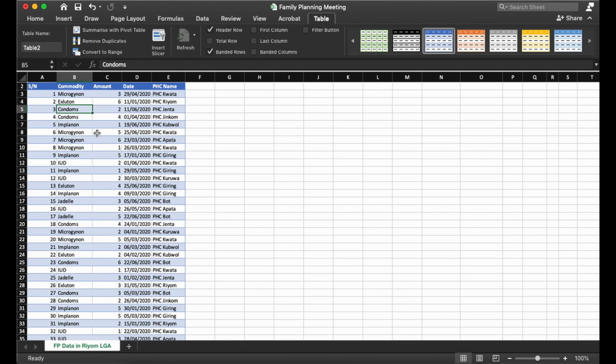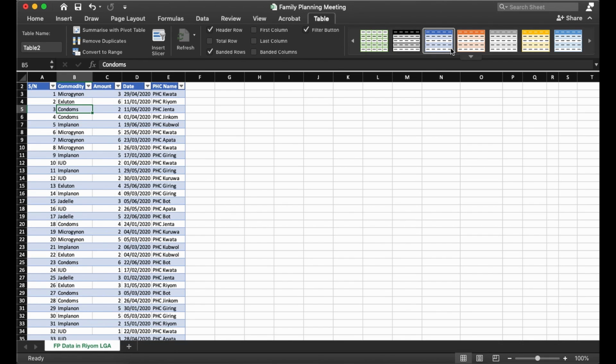So this is actually another way you can activate filtering on your data set. You could just convert it to a table, and then by default, you would have the filter buttons show up on each of the columns. However, if it does not show up, you can simply go to the table ribbon and then toggle it on or off.